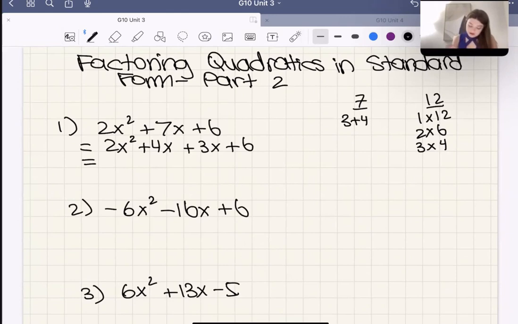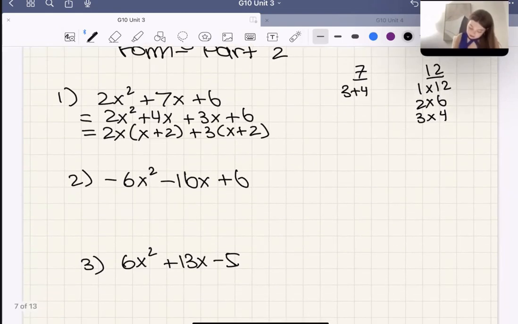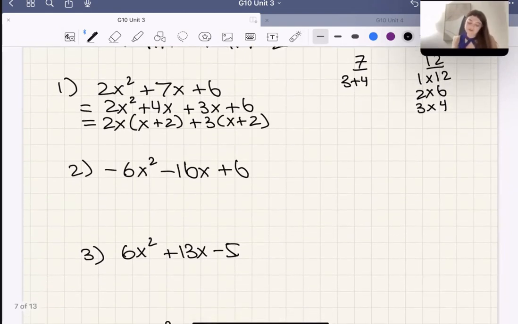So how do we common factor 2x squared plus 4x? Well, we're going to common factor out a 2x and get x plus 2 like that. And then for the second part, we're going to common factor out a 3. And then now that we've common factored both, from the full thing, we're going to common factor out the x plus 2 from the 2x and the 3. And there we go. There's our answer. Now we've fully factored it.